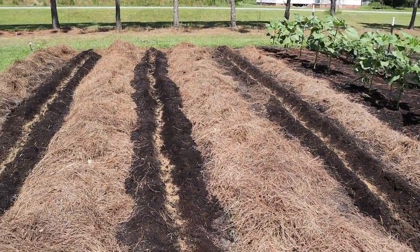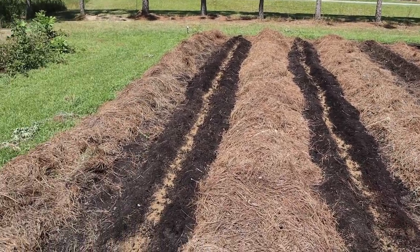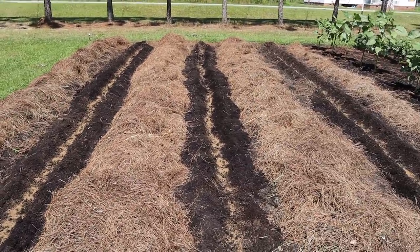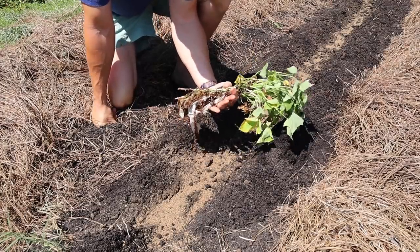Not the straightest rows I've ever made, but they'll work. I was bearing down real hard on that plow, trying to go a little deeper than normal to get down to where that native moist soil layer is, so we can put those sweet tater slips' roots in contact with that moisture source — as opposed to them being in the compost layer which tends to stay kind of dry. Since we're planting several different varieties, I always plant them in alphabetical order so I can remember what I planted where: Georgia Jet, Orleans, Puerto Rico.